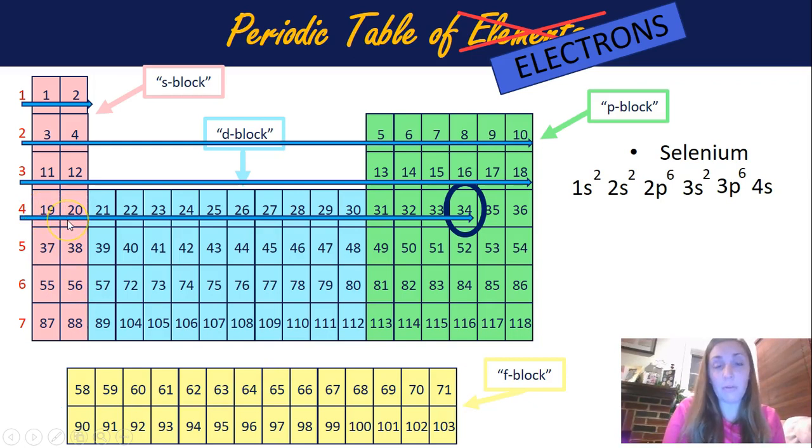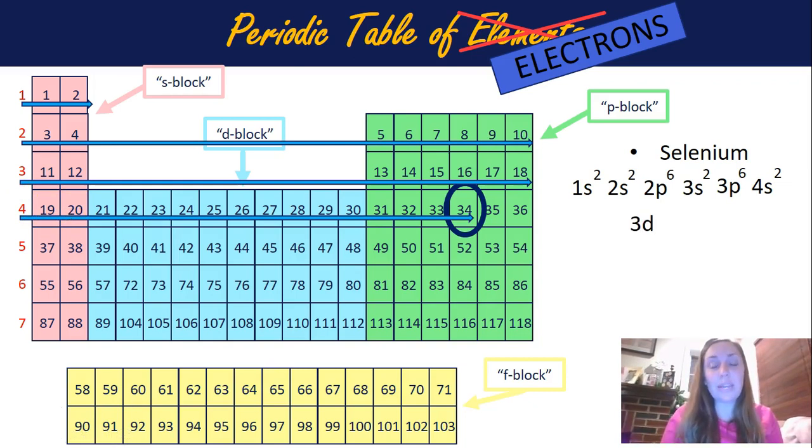Well, you have both of them. In selenium, you have a 19th and a 20th electron. So you have to say I have 2 in 4s. After this, after electron 20, electron 21 is in the D block. And remember the D block, that center area, has that funky rule. Even though it's in the fourth period, it's actually the third energy level.